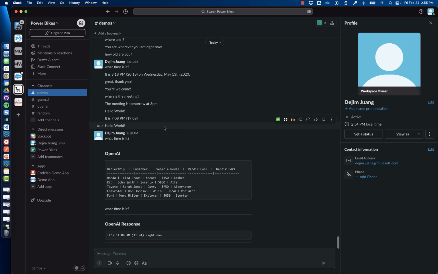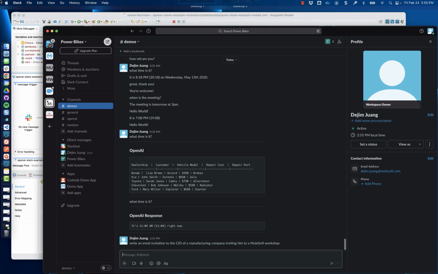Okay, so let's switch over to Slack. The channel that the on message trigger is going to be listening to is demos. And in here, I'm going to copy and paste a prompt to pass to OpenAI. I'm going to say, write an email invitation to the CIO of a manufacturing company, inviting him to a MuleSoft workshop. So we'll send that.